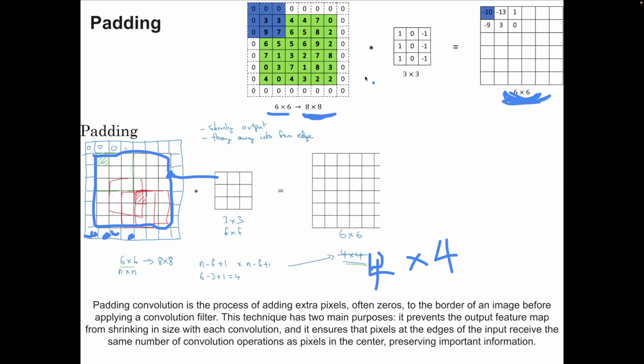Two, we're not going to lose details because, for example, let's say we had important details of the image on this edge. Without performing this, and then we reduce the size of our image, we apply filters on it, we are going to lose some details. So padding is always very, very important.